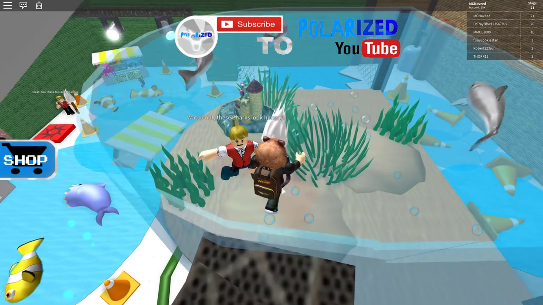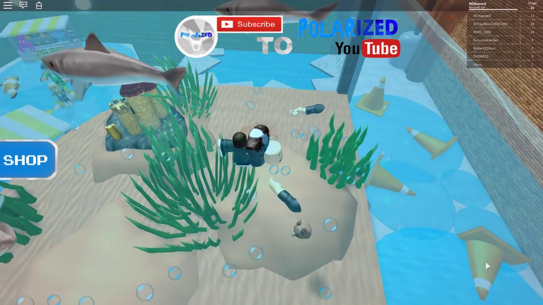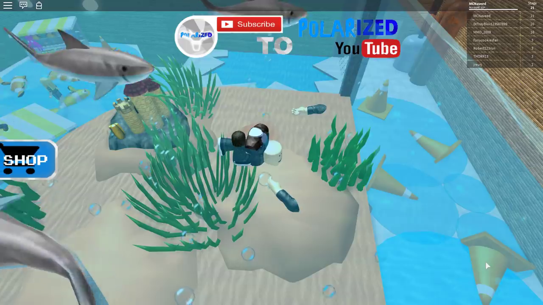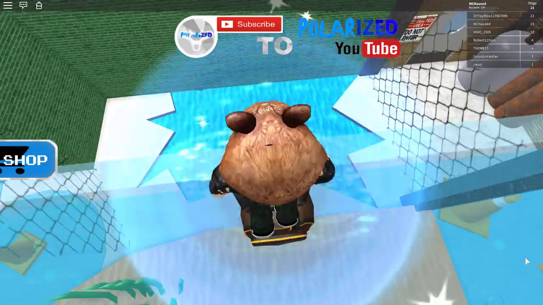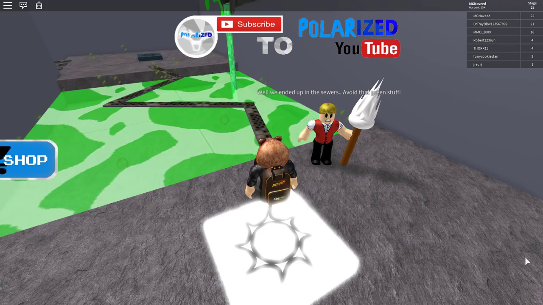So I'm guessing we have to go through. There we go. Keep going. Can we go around? Can we go around? Oh, no. It bit us. Okay, we got to be quick here. We're going to be walking on these crazy sharks, but we've got to be really quick. Here we go. Good. And where do we go? Do we jump down here? Yes. Well, we ended up in the sewers.